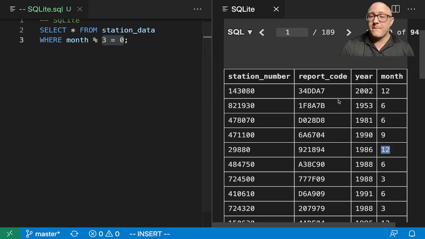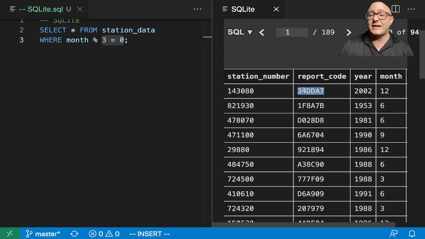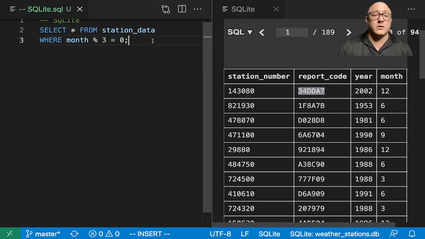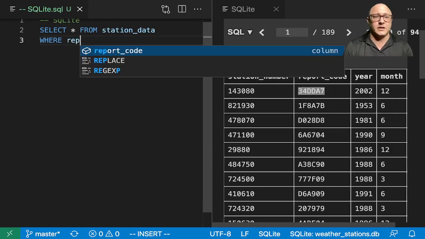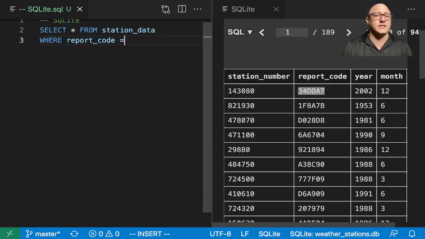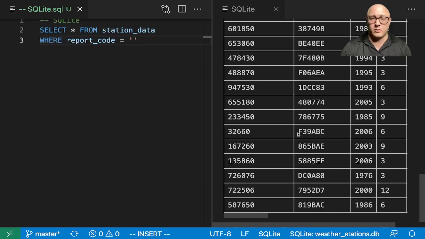But you know what is fantastic is let's talk about using it with some text, okay? So if we see here, this report code has some text in there. So let's say, again, we're using this report code, and we can say is equal to, I don't know, I'm going to scroll down and just grab a random one for now.